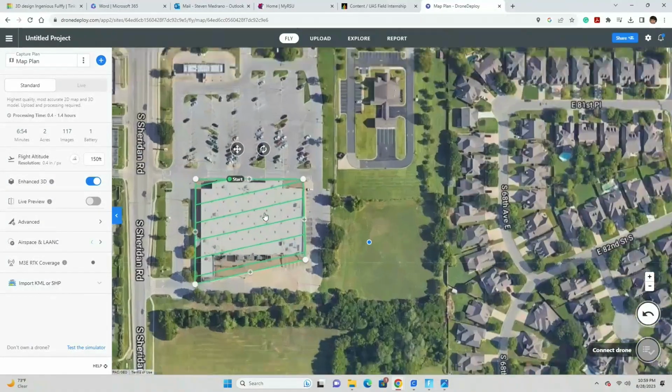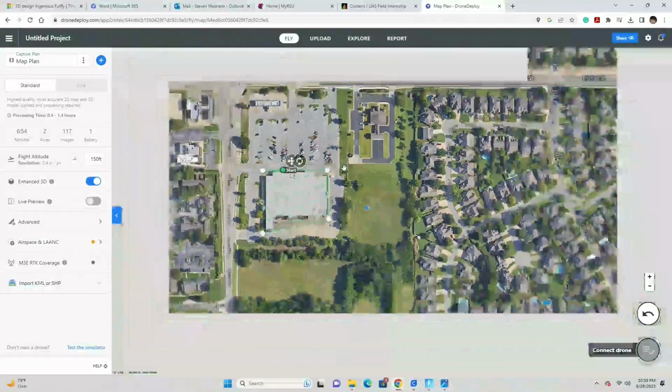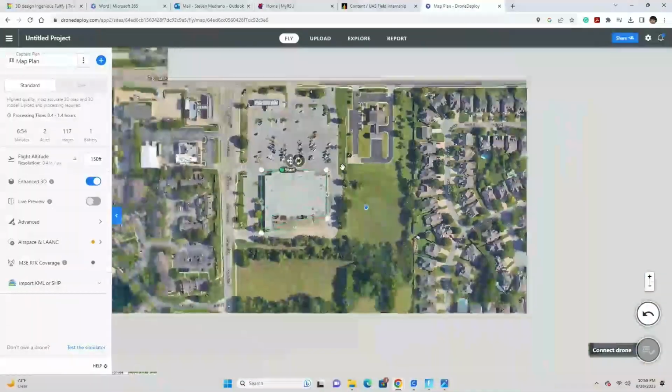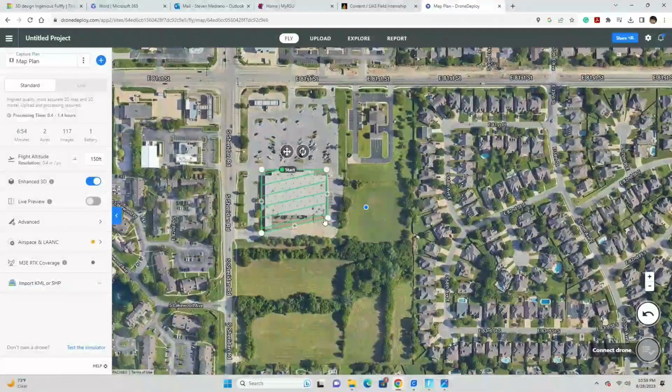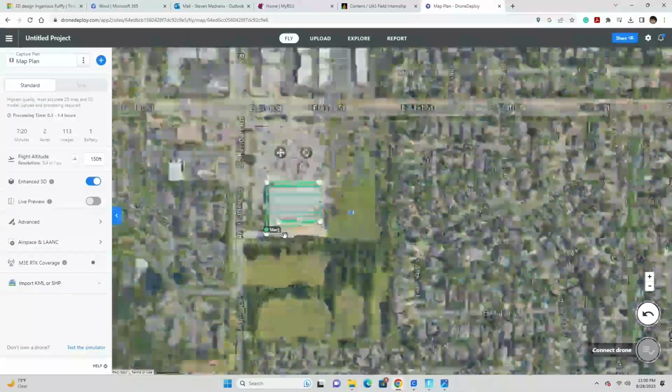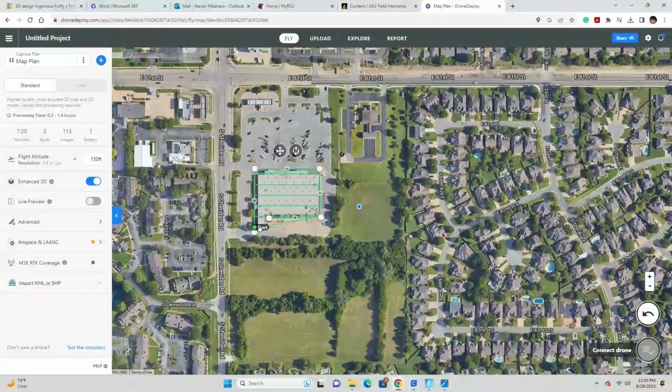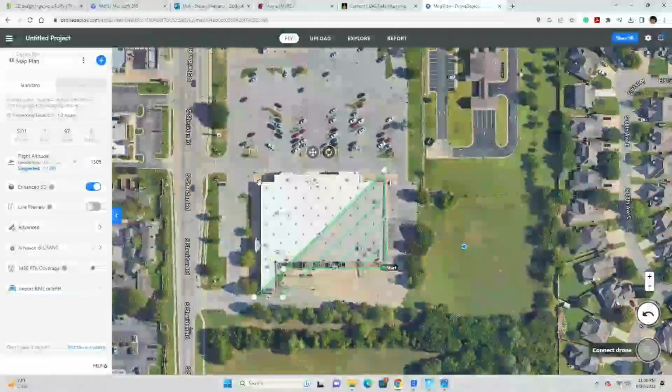Now, I want you to notice how we have this pattern. It works. It's not the ideal pattern because we have this oblong piece that comes out here. So one of the ways we do that is by clicking, I'm left clicking on this plus, and it makes me a new point. And so now I can take that point and straighten it here. Let's see if I can get that out of the way. We're going to click that point so you can barely see it. We're going to grab it, and we're going to make that. Whoops.